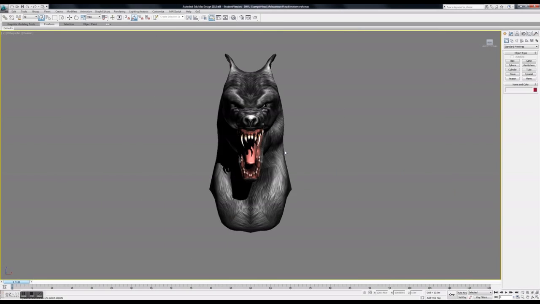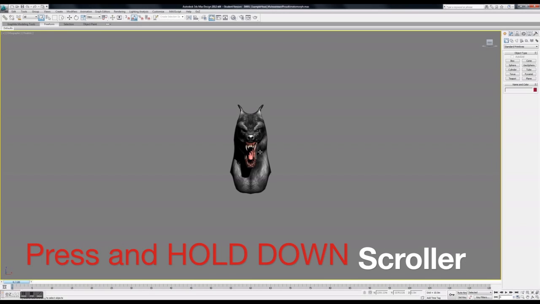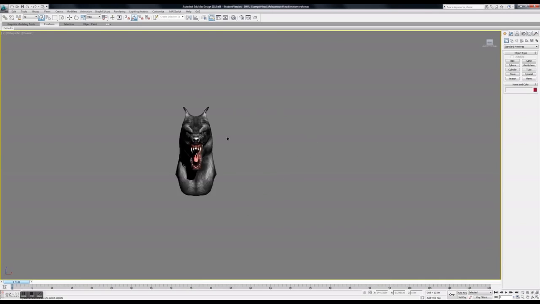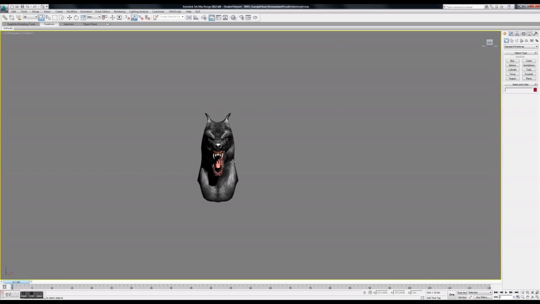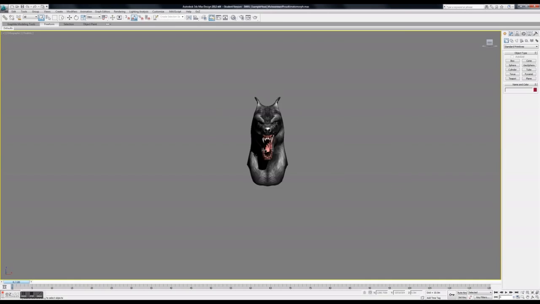And obviously, you can do other things as well, such as grabbing and moving. If you hold on to your scroller and move around, by clicking your scroller and moving it around, you're actually moving the view of the object, not the object itself. It's going to stay exactly in its position on the X and Y coordinates, but you're just moving around the view.